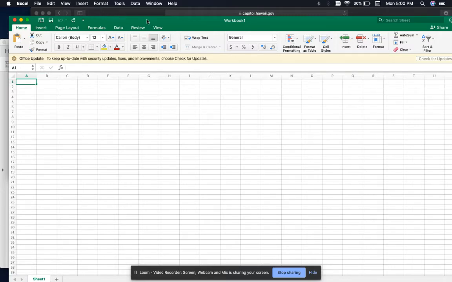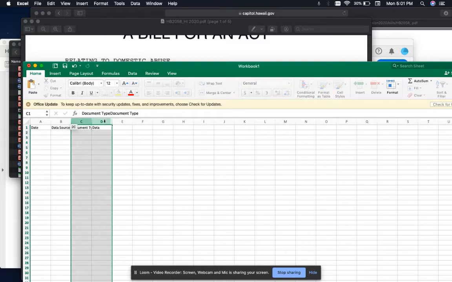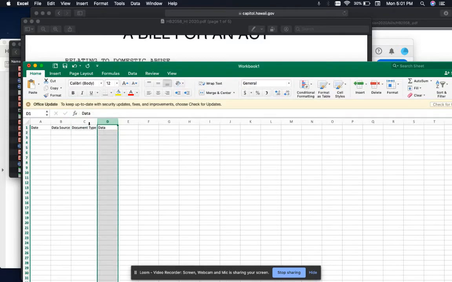So some of the items I would want to include are date, data source, document type, data. And of course, if you think there's other things you want to include, feel free to do so.